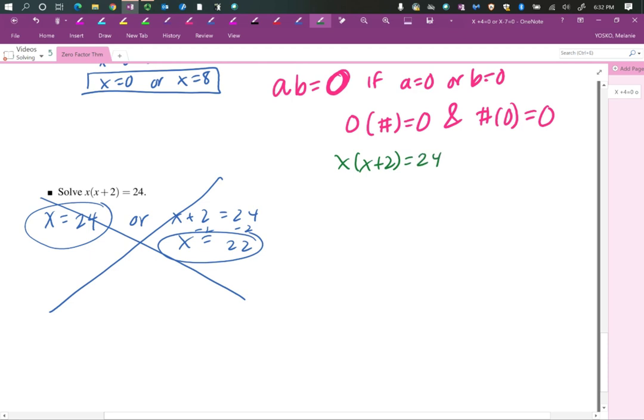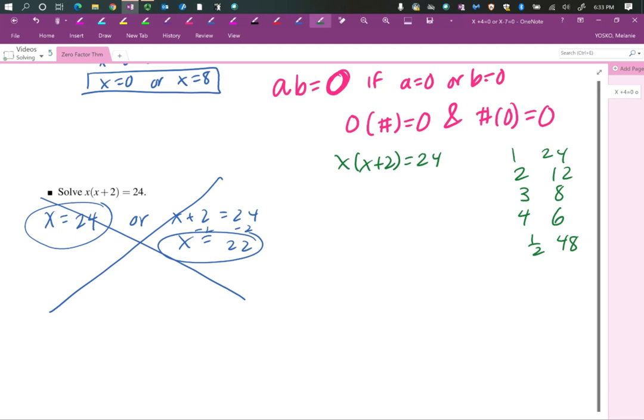Well, how many things can we multiply together to get 24? Well, you can do 1 and 24. I'm looking at two different numbers, right? 1 and 24. You could do 2 and 12. You could do 3 and 8, 4 and 6. Those are the integer multiples. Okay? You could do 48 and 1/2. Doesn't that give you 24? So there's really lots of things that we can multiply together to get 24. So we can't just say one of them has to be 24. Which if you have a times b equals 0, one of the numbers has to be 0 for this to be true. That's not true in this case.